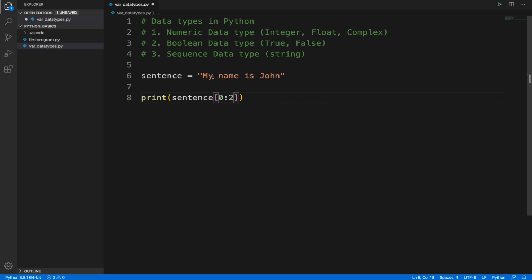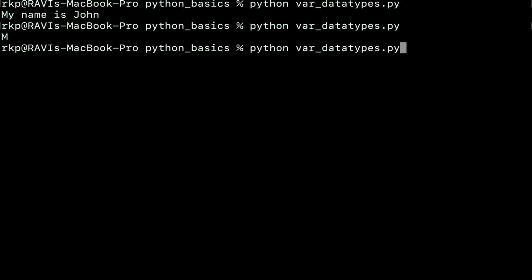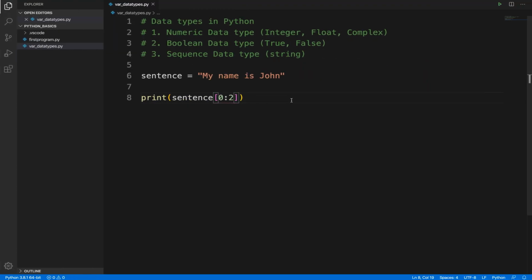If we want to display only 2 characters, 0 to 1, then it will display my here. 0 1 2 3 4 5 6, so it will print name.